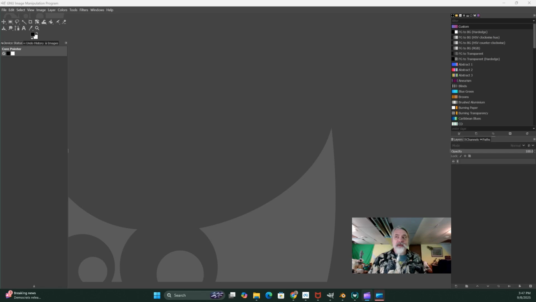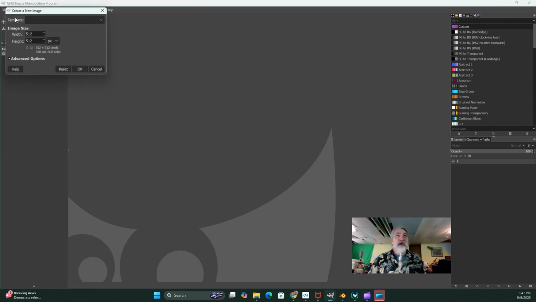Just recently, I made a video creating a randomly generated landscape in Blender, and I applied a texture from a source online. Now, what I would like to do is go ahead and create my own texture, so I want to use Gimp to create maybe a soil texture of some type. So I'm going to create a new item.